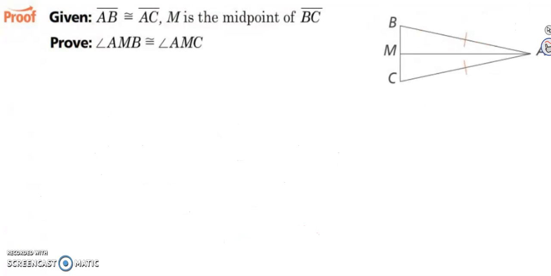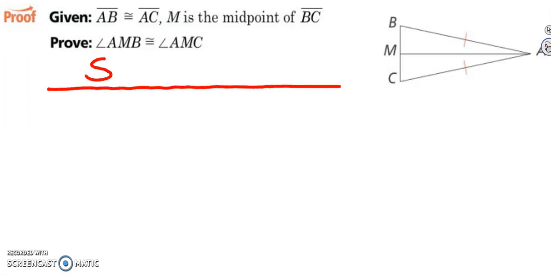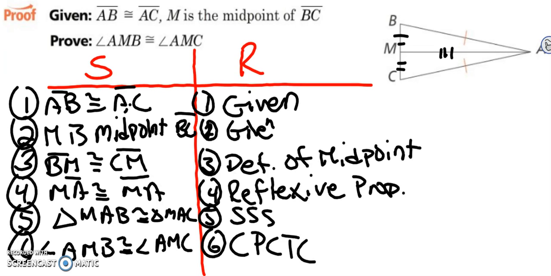Okay, here's another proof. I want you to just pause the video and try this one out on your own. Remember, you have a midpoint, and you're looking for angle AMB congruent to angle AMC. So take a second, pause the video, come back, see what the proof looks like. Okay, so here's the proof.